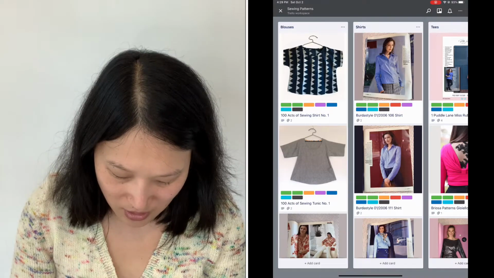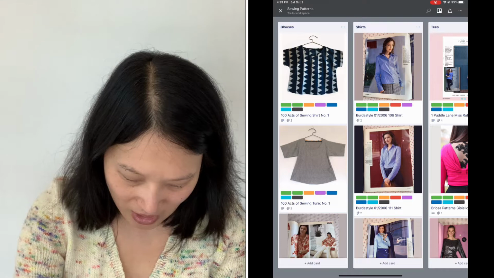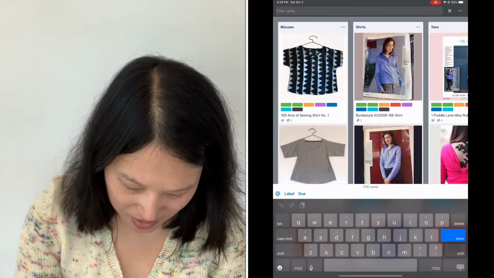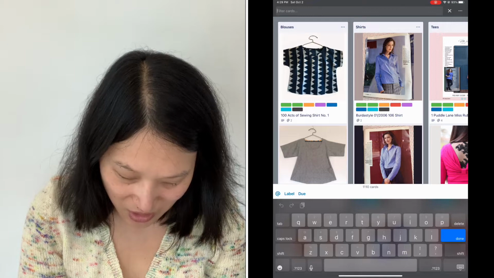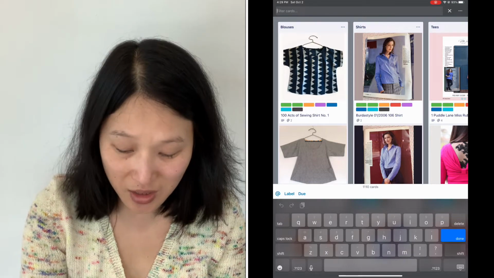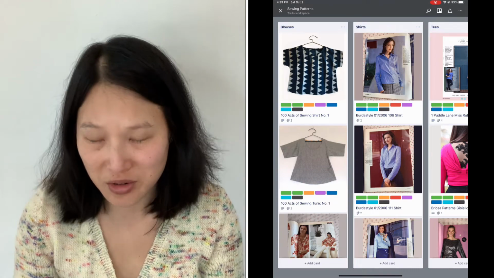Okay, I think first I'm going to pull out my iPad and start screen recording, so fingers crossed that very shortly you will be seeing what I am seeing, so we can talk through the system together. Okay, so here is my pattern stash loaded into Trello. If I pull up this search bar, you will see that I have 1,110 cards, which sounds like an insane amount of patterns, I admit, but we'll get into that, it's a little bit inflated.